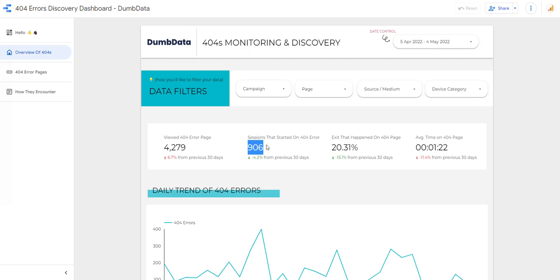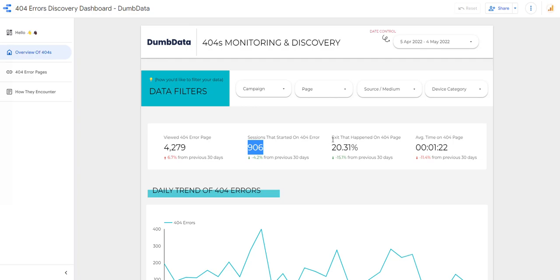It's a number that you really need to watch out for and make sure that it's even zero, or at the best minimum, because it's not right for people to land on your site and the first thing they see is the 4 page. Most times it happens when you change your URLs or you change your website design. That's when most of this stuff happens. Or for example, when you change a lead magnet URL. Sometimes it also happens on that kind of stuff.